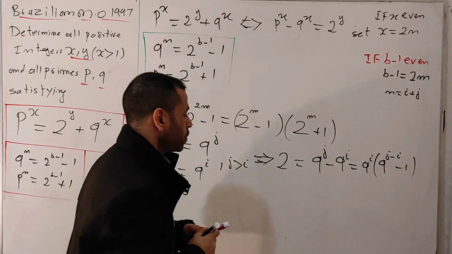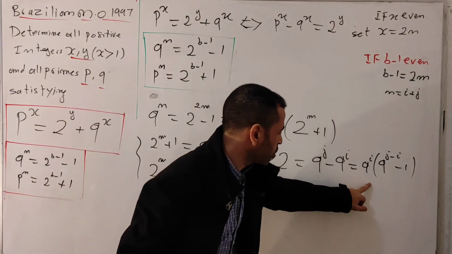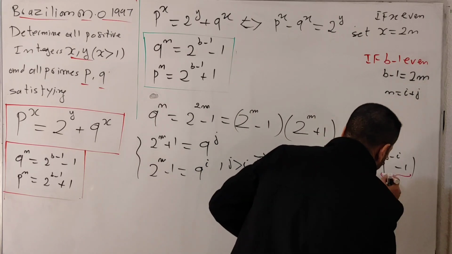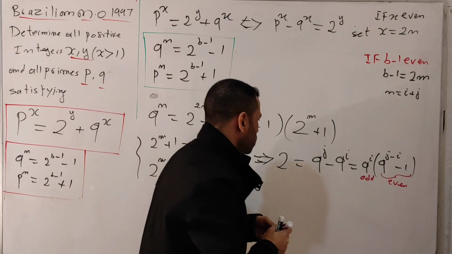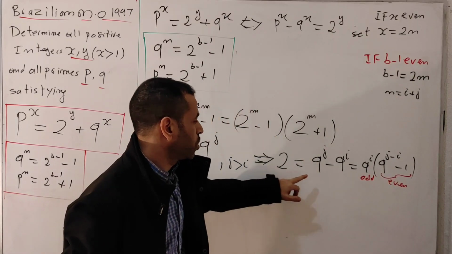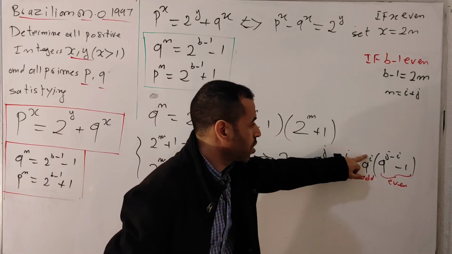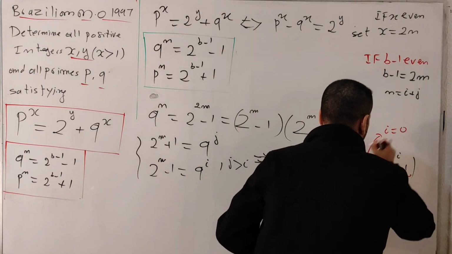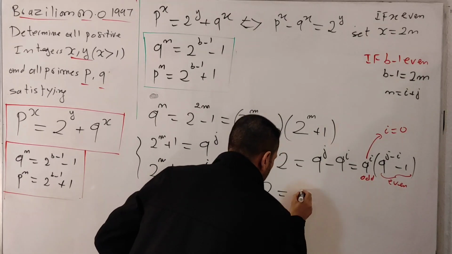Okay, if you take a look at the left hand side of this equation, it is even. The right hand side of this equation must be even as well, but this term is even, okay, but this one is odd. Since this one is even, that means it's taking number 2. Since this one is odd, that means it's taking number 1. That means i goes to 0. Okay, so when it's telling us i must be equal to 0, I have number 2 equals q.